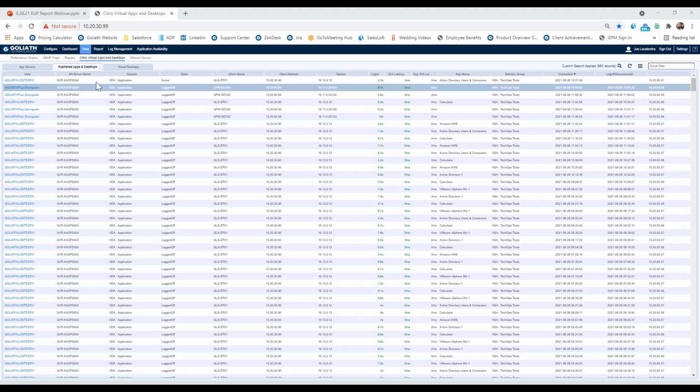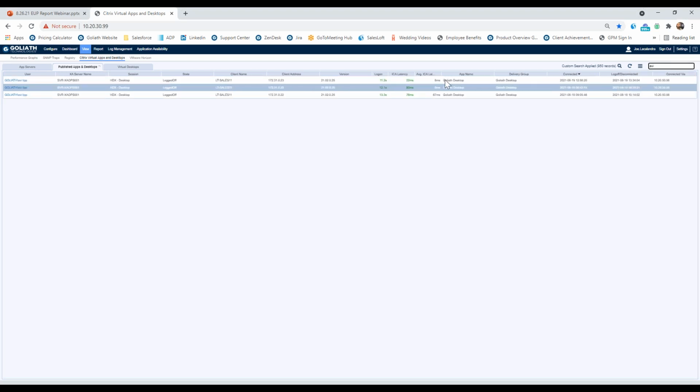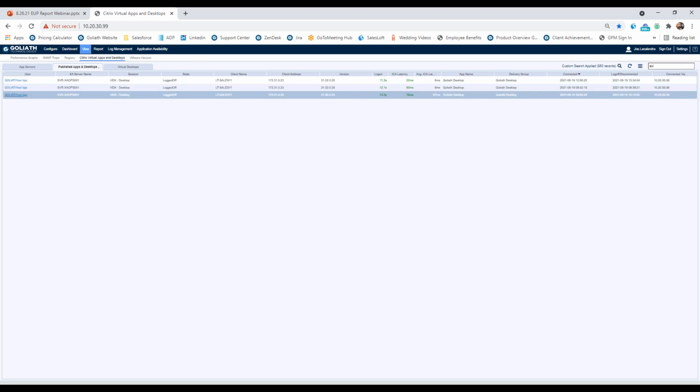So in this one view, the team at Empire Office were able to see all of their active and in use sessions, as well as being able to query previous dates and look at all of their historical data as well too. And from this main screen, they were really able to identify two main things. Number one, you're able to see deep user experience analytics end to end across the infrastructure and being able to correlate them quickly. And as I mentioned before, number two, deep details that are tracked historically without having to average or roll them up. So you can see some high level details on this screen here. Why don't we just take a quick look at an actual user session just to give you an idea of the type of data we're collecting.